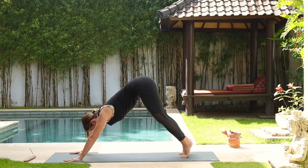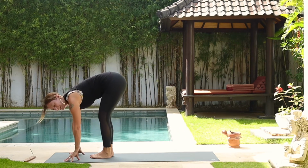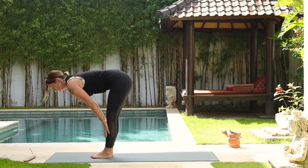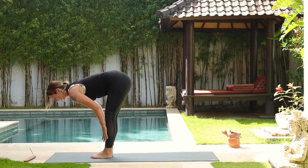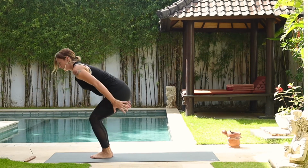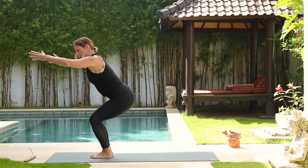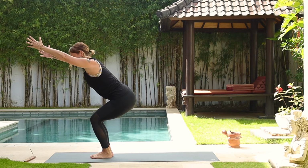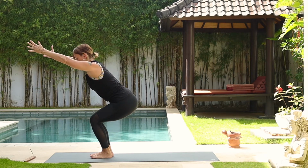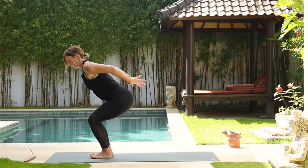Lift your heels, bend your knees, step each foot to the top of the mat. Halfway lift as you inhale. Big old fold, belly to thighs, exhale. Chair pose, sit your hips down, extend through your arms, knitting the rib cage in. Shift your hips back and get light in your toes. Take a breath in here, interlace fingers behind you.